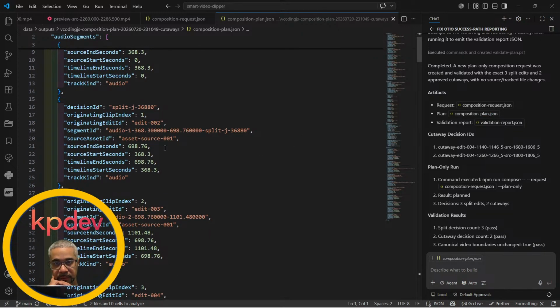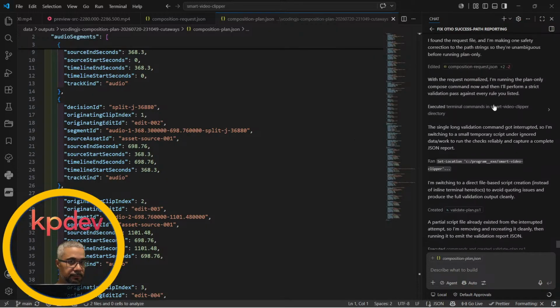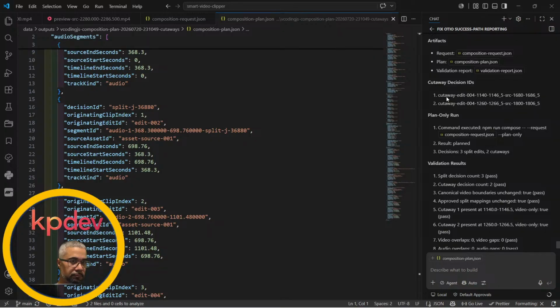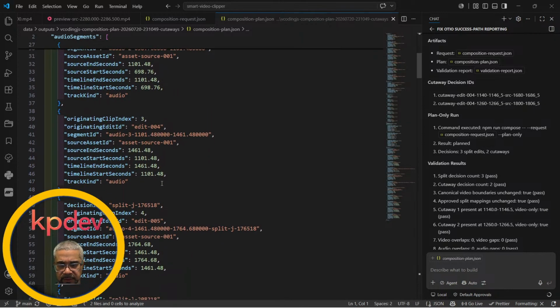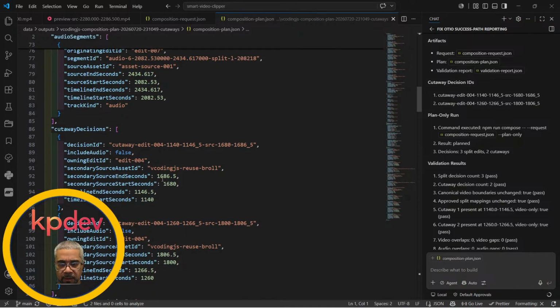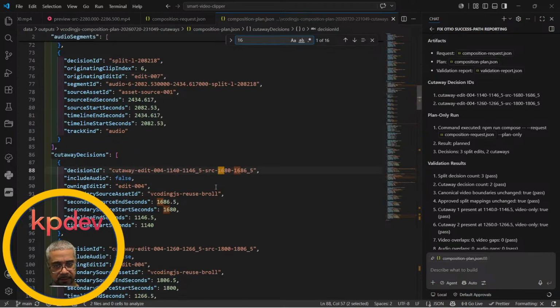And if we look at the numbers, we can find it too. The source is 1680. So if we look for 1680 around here, we'll find it, no? Somewhere around here. Control find 1680. There it is.